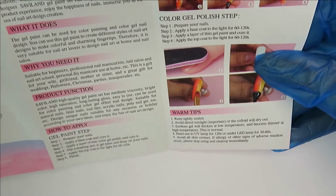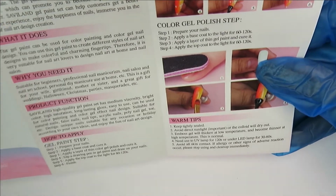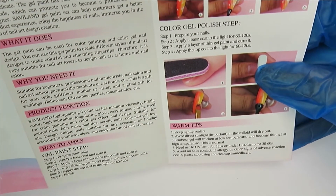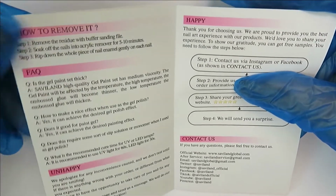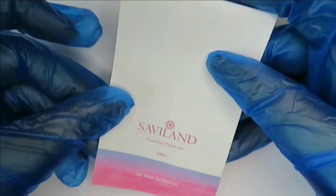It states that gel paints need to be cured for 120 seconds in a UV lamp or 30 to 60 seconds in an LED lamp, so pretty standard, just like gel polish. It can be used with other gel products as well, such as base coat and top coat. You use it how you would a normal gel polish. But you have got everything in this little manual here if you need any guidance at all.